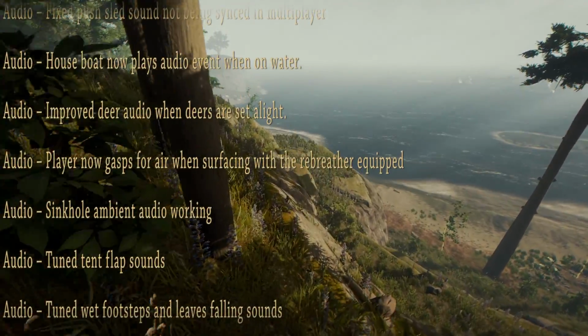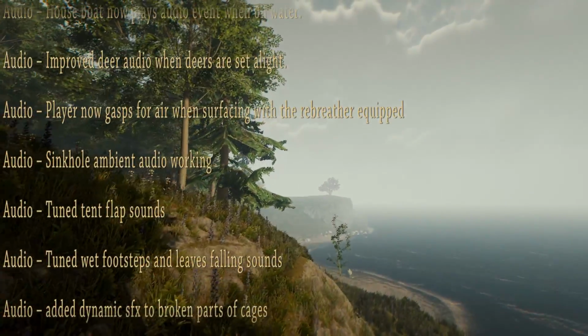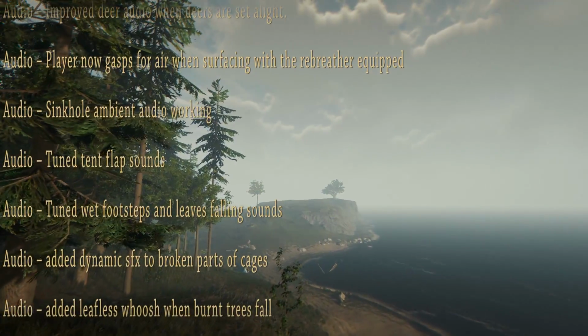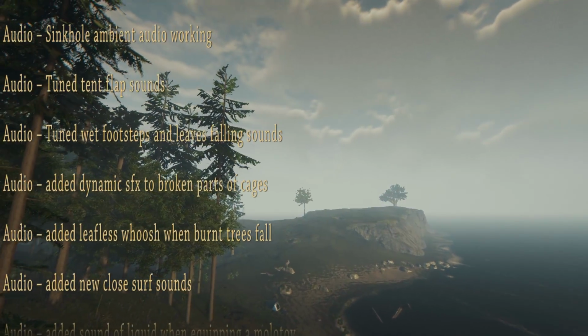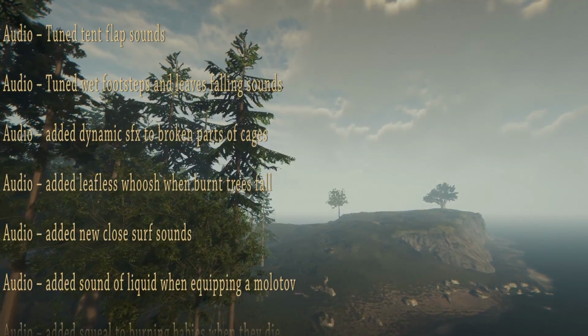Sinkhole ambient audio working. Tuned tent flap sounds. Tuned wet footsteps and leaves falling sounds. Added dynamic sound effect to broken parts of cage. Added leafless whoosh when burnt trees fall. Added new close surf sounds.